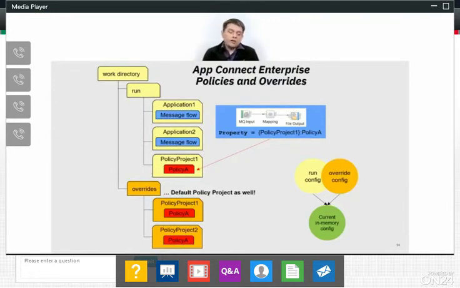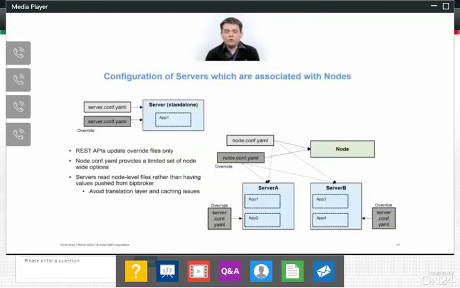So our migrate tools basically take all of your existing configurable service content, create the equivalent policies and place them inside a single project as part of your default policy project. So as the location of last resort, if we've not located your policies, we'll go look inside that default policy project to locate them there instead. So that's the concept of how policies work and how overrides work, all pretty straightforward.